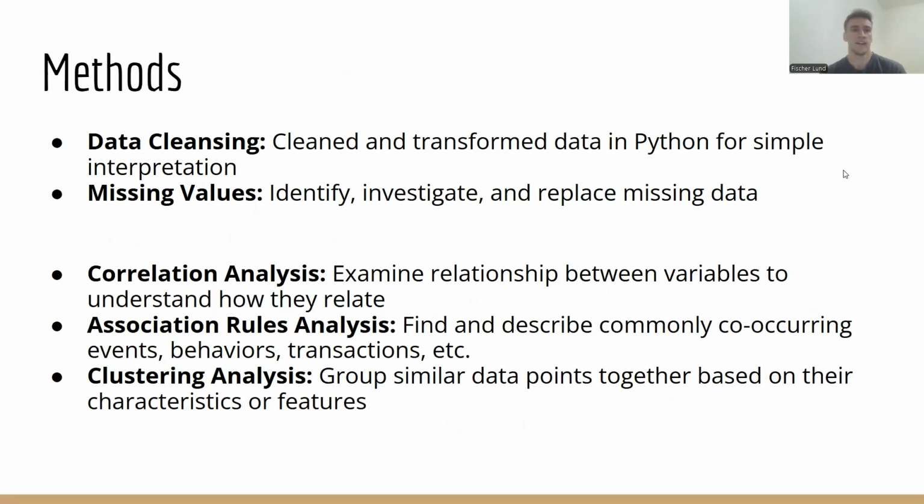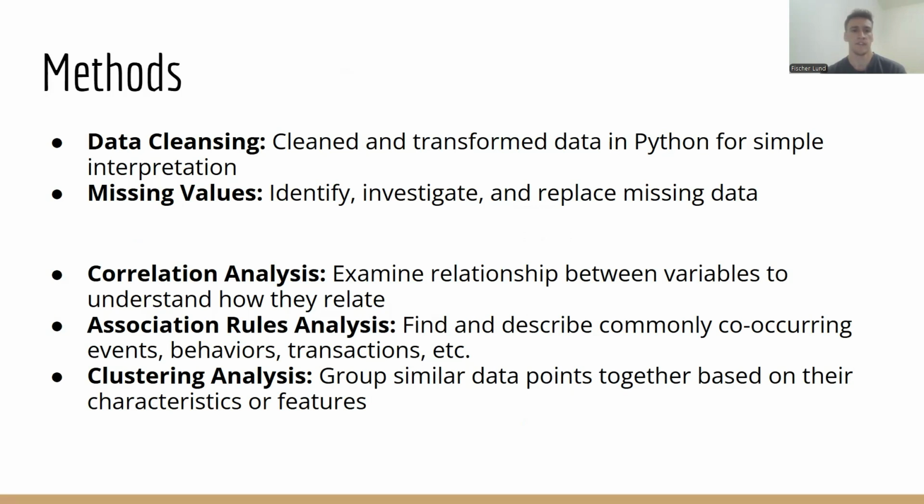Here are some of the methods that we used. We used data cleansing. We cleaned and transformed the data in Python to allow us to do some simple interpretation. Additionally, we had some missing values, so we had to identify, investigate, and replace the missing data, which might be a limitation because we don't know exactly how it would have been reported by the customer or by the host. And so we kind of had to guess there and give it our best estimate.